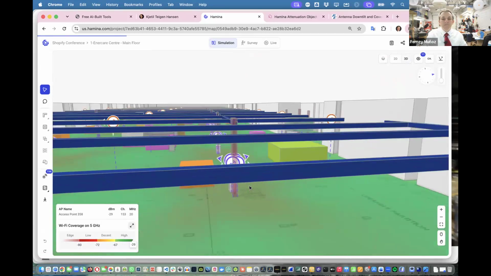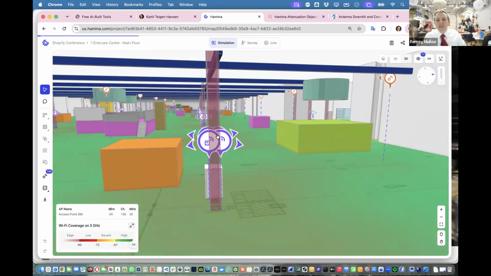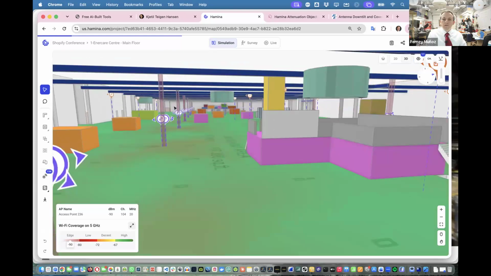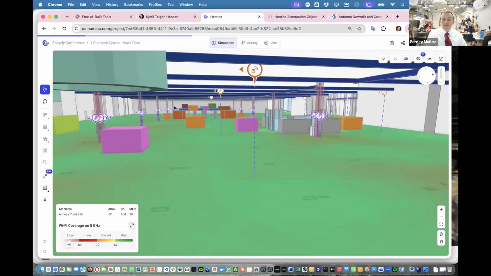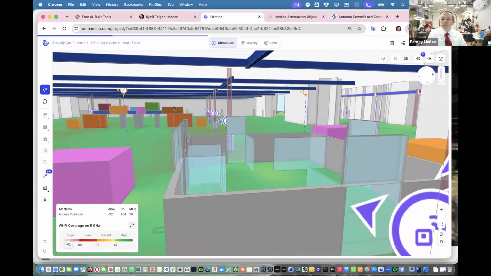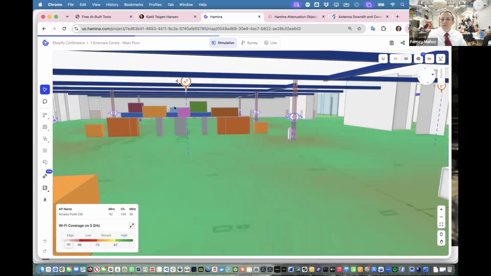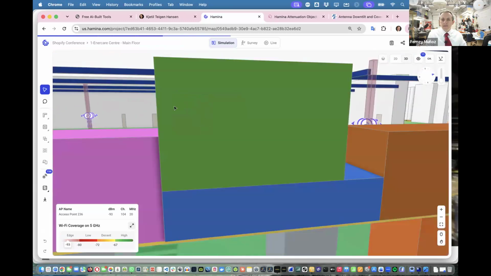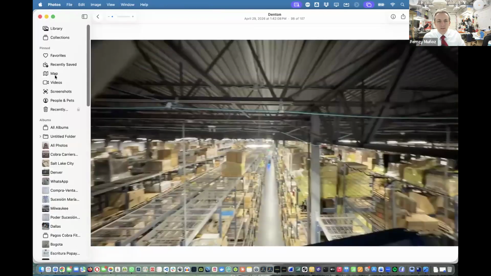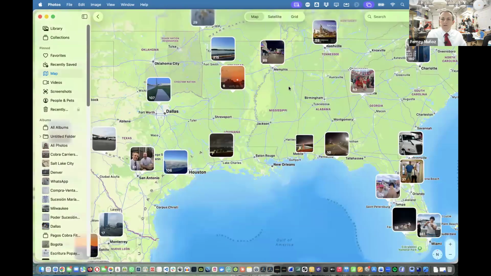It takes time to place the columns, to add the APs, to change the orientation of the APs, to add attenuation objects, to add all of these obstacles. You can add chairs, you can add walls and things, all of this stuff. As I go through this area, this is a simulation of this real space. Let me just go back out of here.